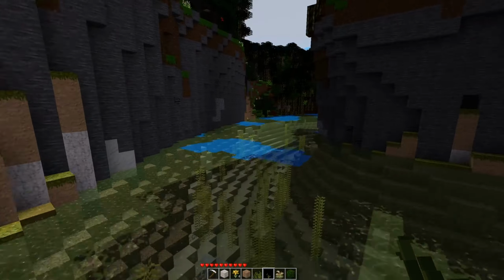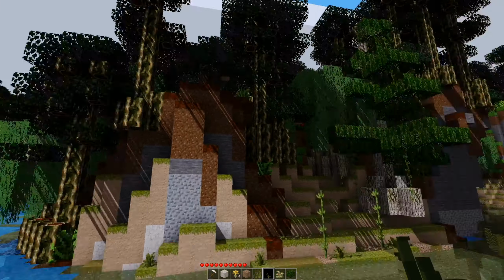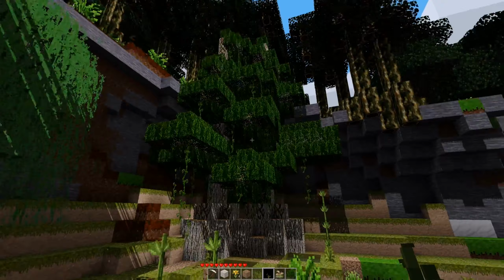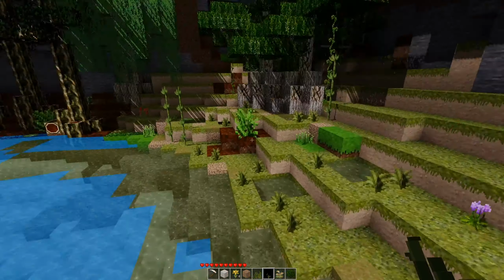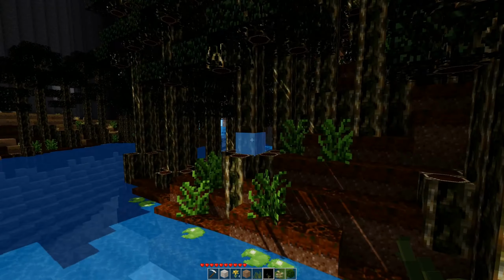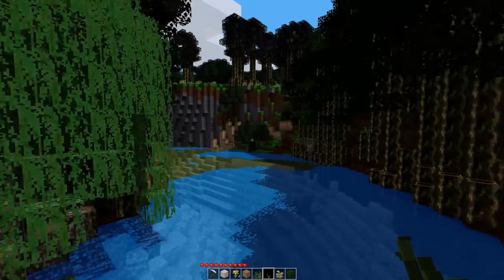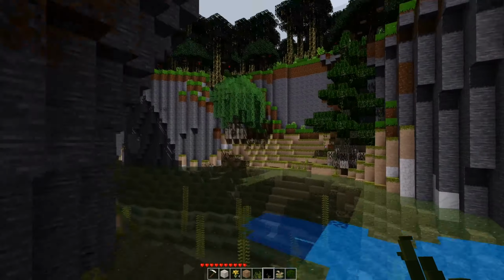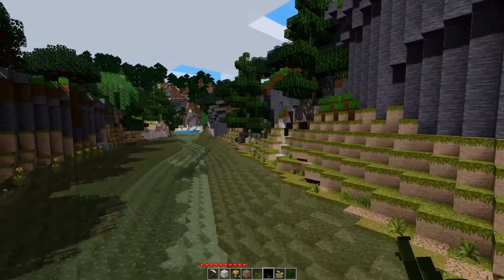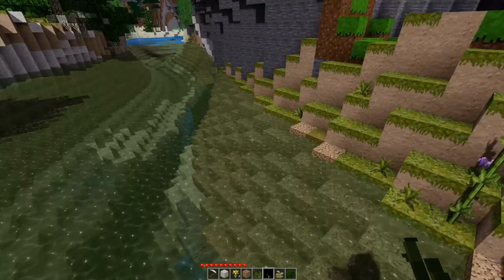Some more swampy shores. I wish I could have just found like a nice big swamp. But again, everyone I found has been right on the edge of a rainforest. And it doesn't really give me the big swamp feel like you might get in, say, the Florida Everglades. And then we're out of swamp. There's more rainforest. Maybe it's just a bad world seed. I don't know. Or maybe I just haven't spent enough time looking for swamps. Again, I don't know. But this is really the best looking swamp that I could find to give a demonstration.